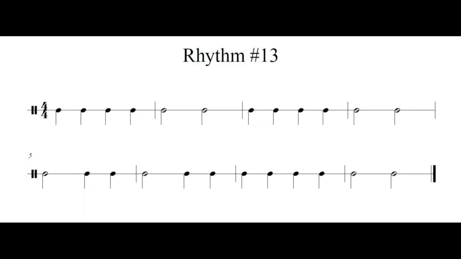Finally, we're going to play rhythm number 13 together. If you're a percussionist, you'll notice that your snare drum doesn't actually sustain all the way through for your half note. So what you need to do is just make sure you're hitting exactly on beat 1 and on beat 3. If you're an instrumentalist, however, you'll want to sustain that note through beats 1 and 2 and 3 and 4. If you're confused about this, you might want to listen through to the piano track one time so you can hear what it should sound like. Just for the last time, we're going to be going at 80 beats per minute and a concert A, just like all the previous videos. 1, 2, ready, play.